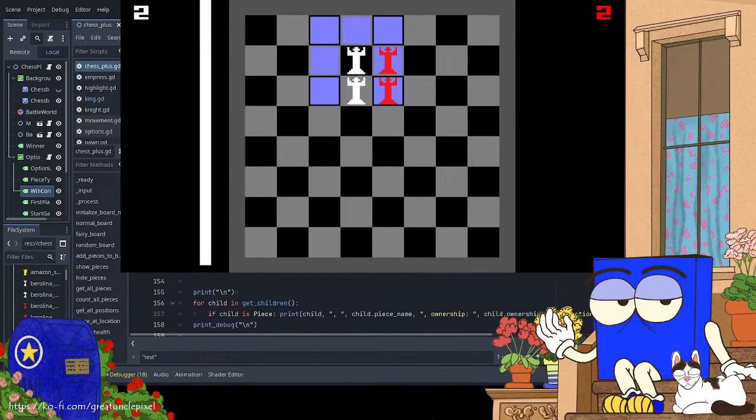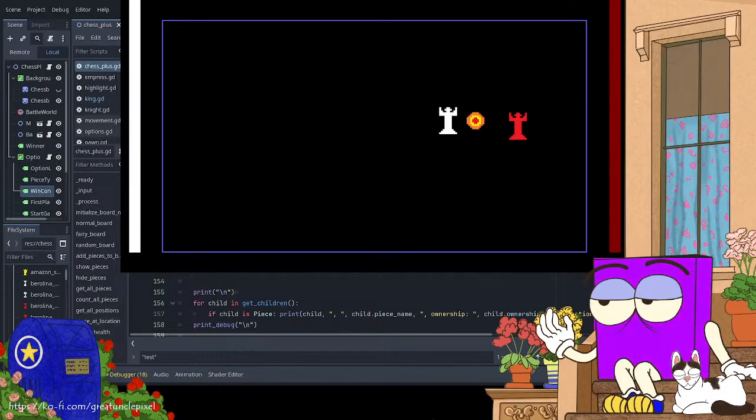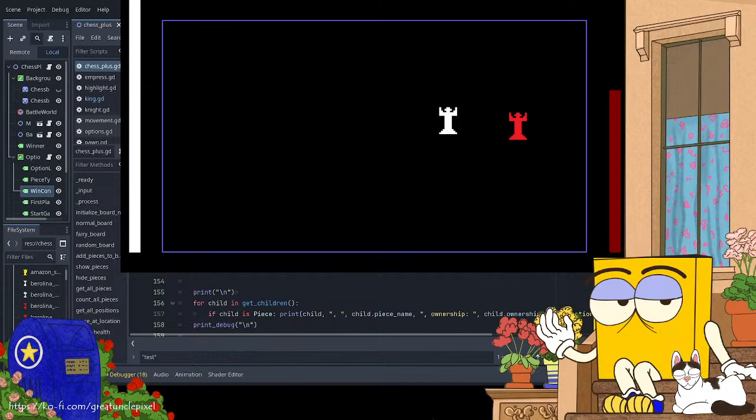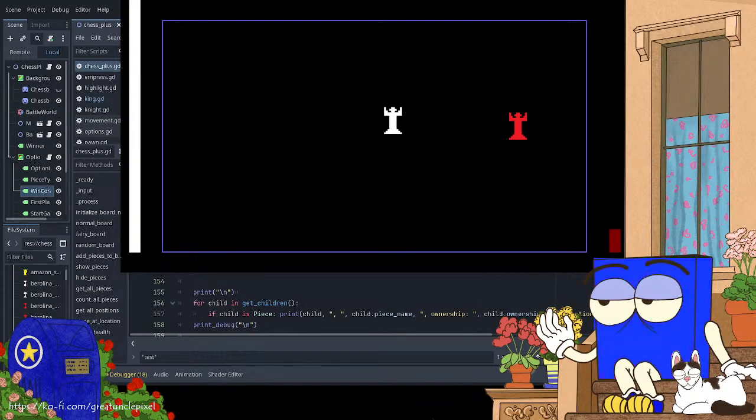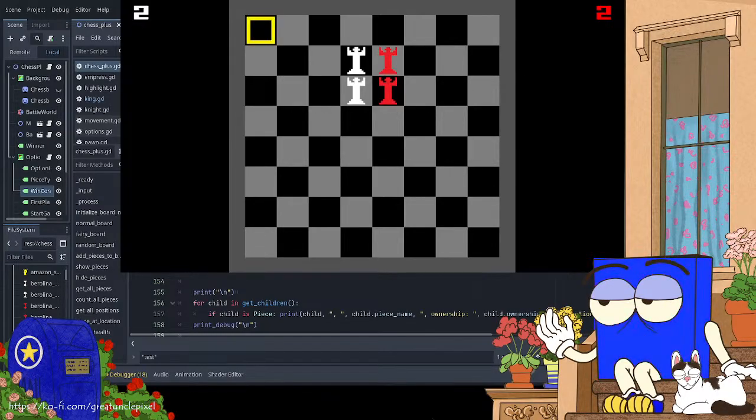There we go. Look at all that health. Now, the way this is coded, that was a lot of damage. Look at that. The way this is coded, if there are multiple kings in a checkmate game, beating any of them will end the game. Which is why I'm careful not to have more than one king in a checkmate game. You know, aside from this test layout here.